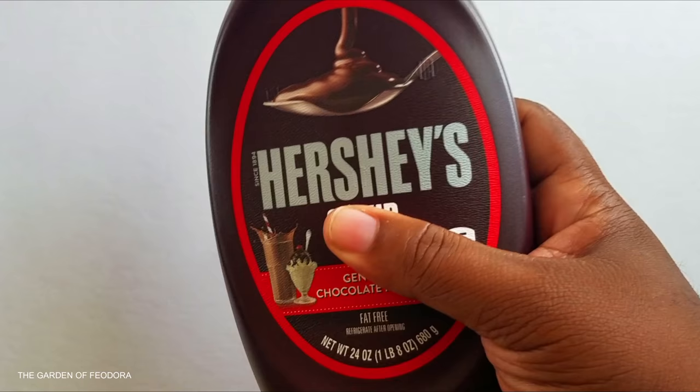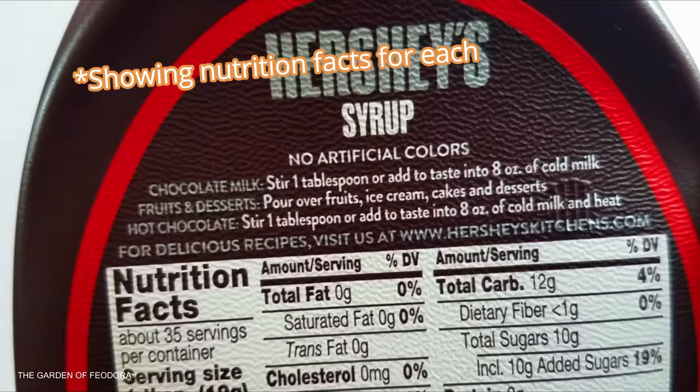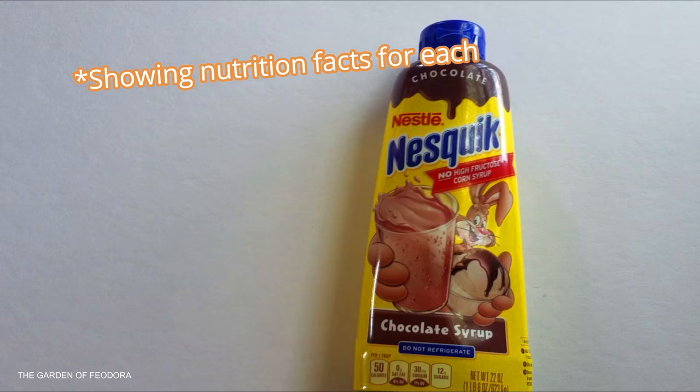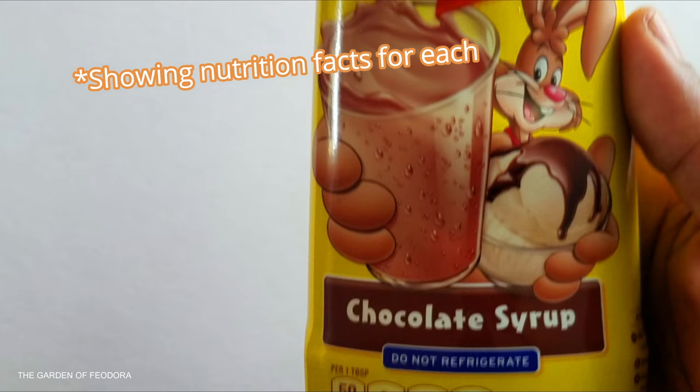Who doesn't love chocolate milk? I was addicted to this stuff when I was a kid. I remember sitting in the lunchroom and asking kids if they were going to finish theirs, and a lot of them didn't. It got to a point where I became a milk chugger. I would sit there with five, six milks in front of me and all the kids are looking at the clock and placing bets, putting nickels on the table, thinking I couldn't finish all those cartons of chocolate milk in a specific amount of time.